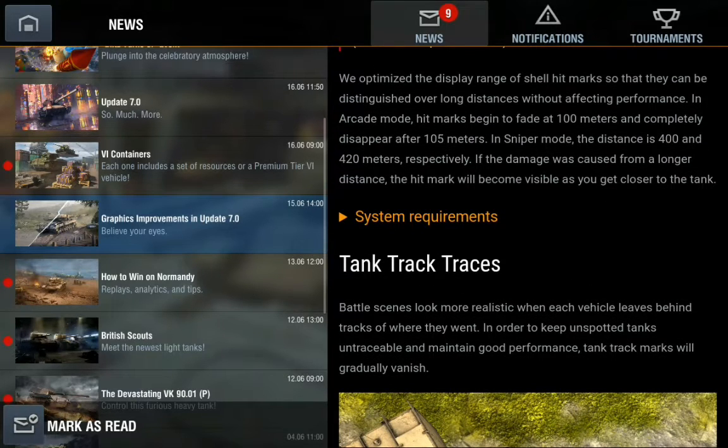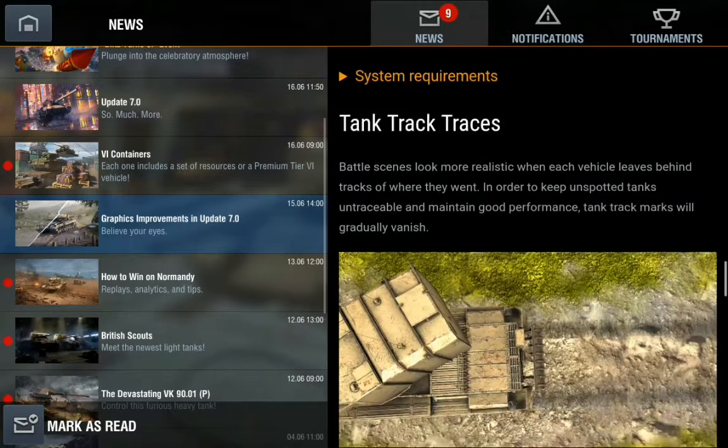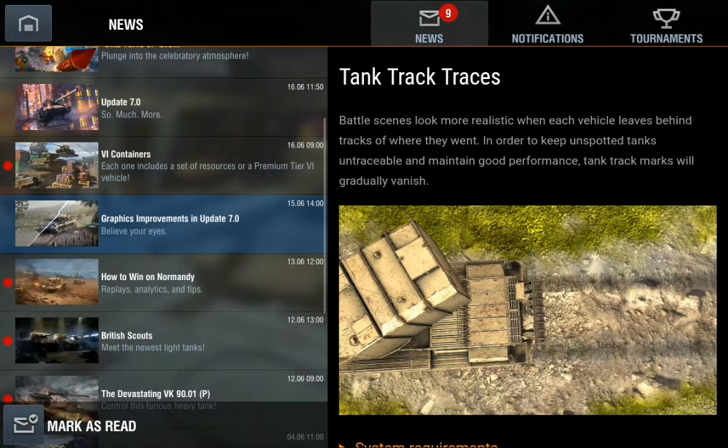We optimized the display range of shell hit marks so that they can be distinguished over long distances without affecting performance. In arcade mode, hit marks begin to fade at 100 meters and completely disappear after 105 meters. In sniper mode, the distance is 400 and 420 meters, respectively. If the damage was caused from a longer distance, the hit mark will become visible as you get closer to the tank. Tank track traces. Battle scenes will look more realistic when each vehicle leaves behind tracks of where they went. In order to keep unspotted tanks untraceable and maintain good performance, tank track marks will gradually vanish.